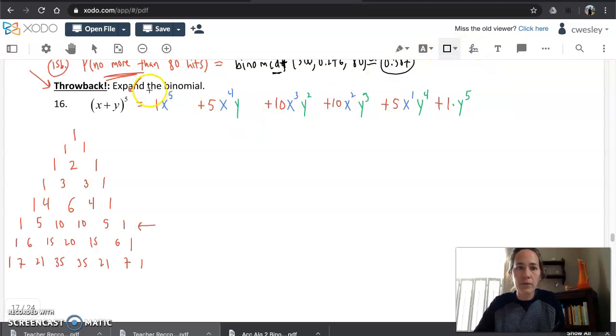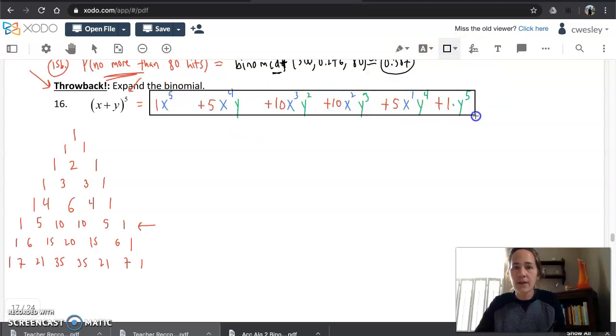And what was cool about it was it didn't take us that long to get it. The coefficients were nicely located in Pascal's triangle, so that was kind of cool. And the exponents are always going to add up to 5. So if I get to the middle here and I know x is squared, I could think, oh, y is going to be to the third because that would add up to 5. And that was a good way to do things.